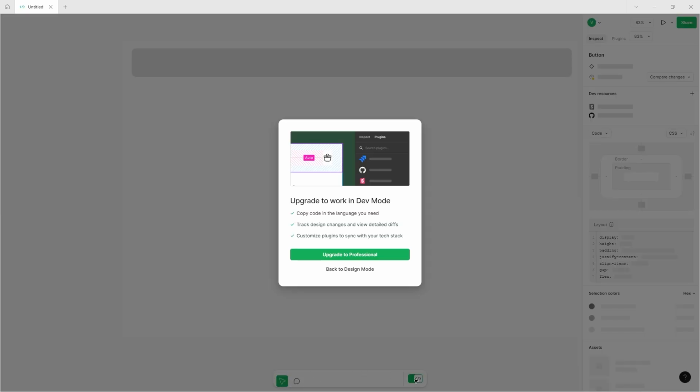You can also switch to dev mode, and that's going to be available when you're going to hand off your final design to the developers, or if you are a developer, it gives you a bunch of really useful resources. Let's just go back to design mode because we don't need to worry about that right now, and we're going to start by creating our very simple first design.